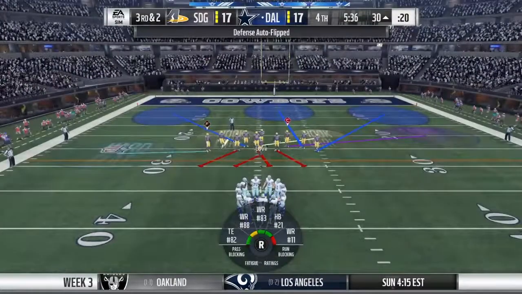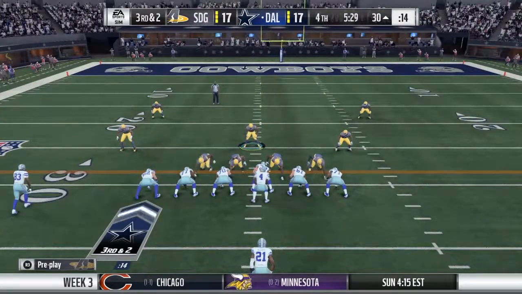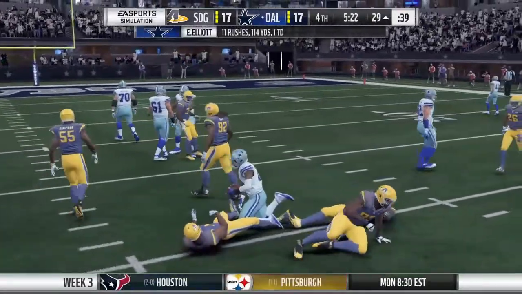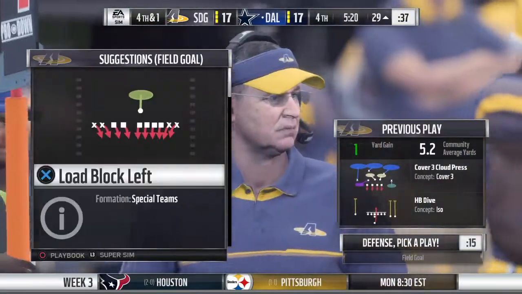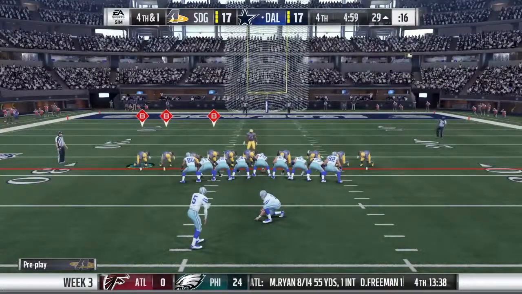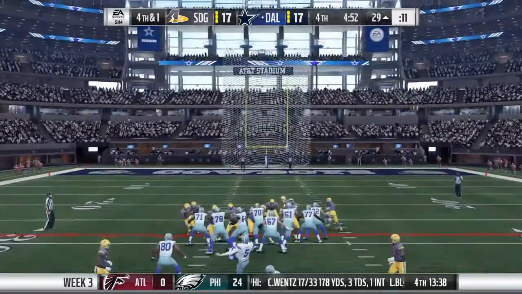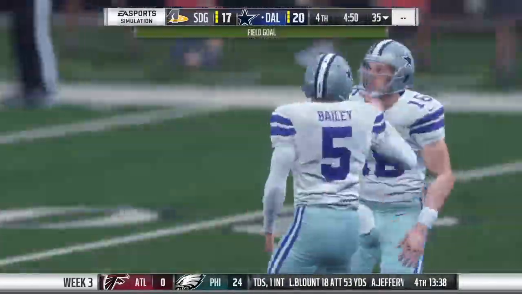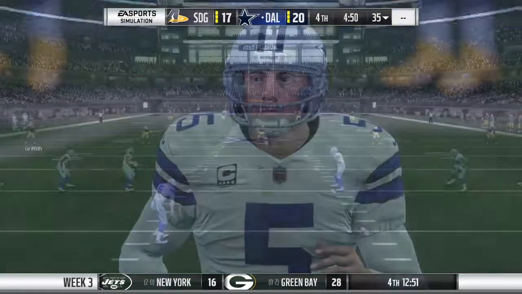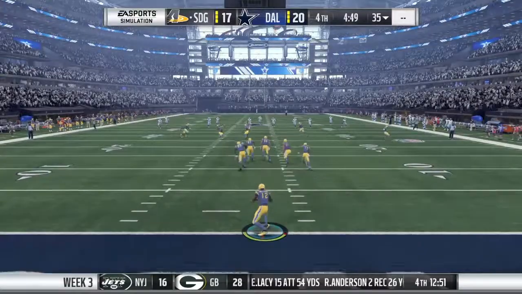Defense still having a lot of trouble stopping them on third down, third and one. Big stop. Now it is fourth and one. The Cowboys deciding to take their field goal. And it goes right down the middle, 20-17 now. Defense finally stepping up to hold them. Now it's time for the offense to see if they can make it down the field and get a touchdown.